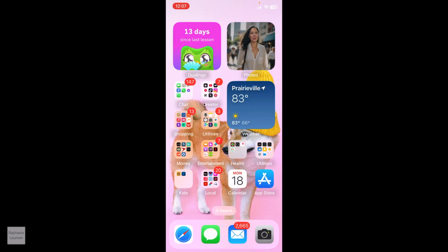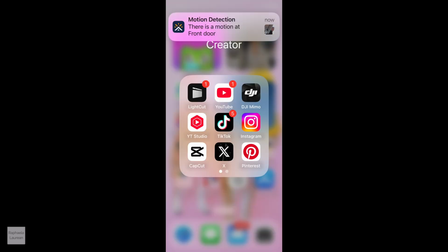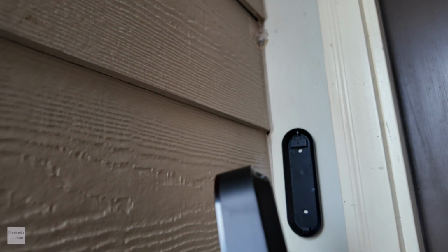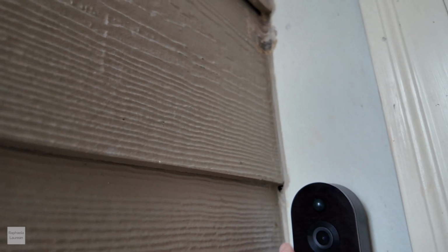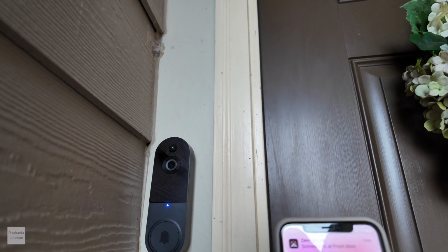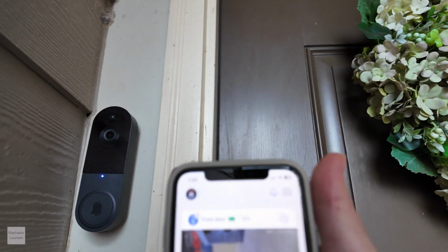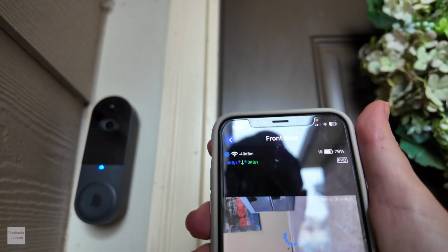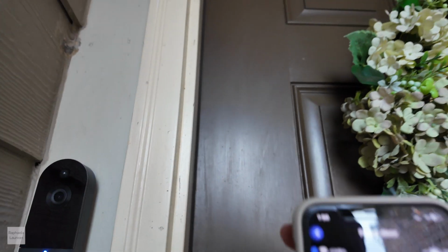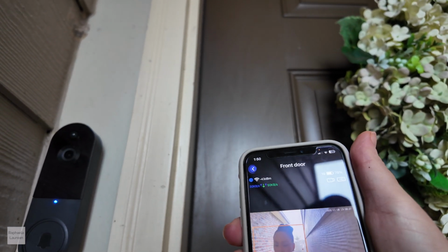I'm going to show you how it looks on your phone. So if somebody walks up and presses the doorbell. Once it's charged, all you're going to do is take it and just kind of snap it into place like that. And you see how it's telling me, hey, somebody's at the front door. So then you hit that, and then it's open, and you can see, and you can hear that reverb. That's me.